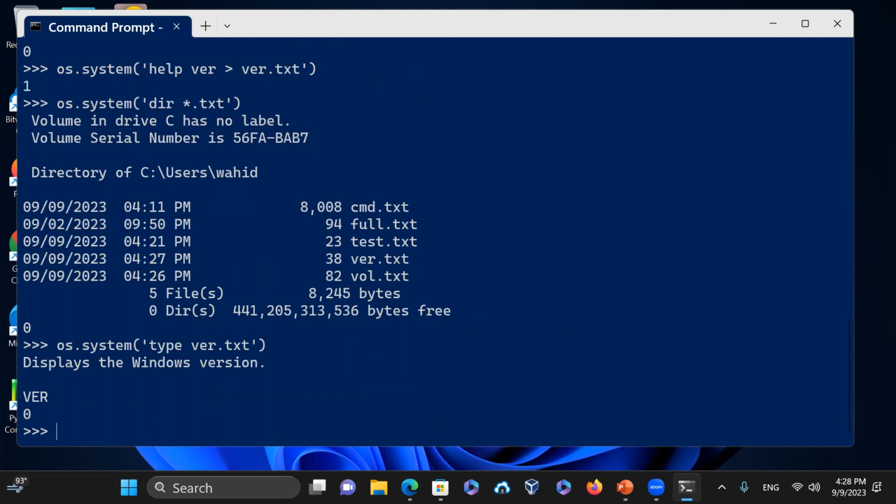But now let's do a group of them, with a couple of different ways to look at the vol command and the other one, and also the type command.